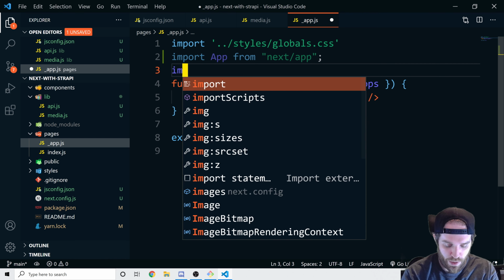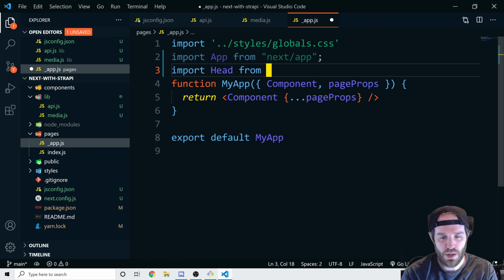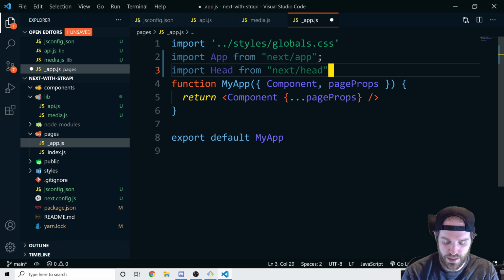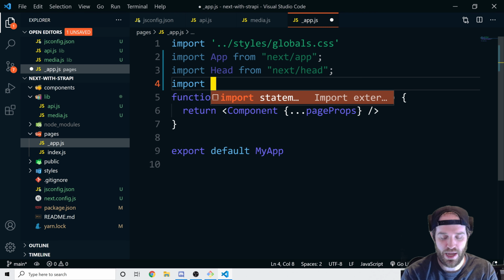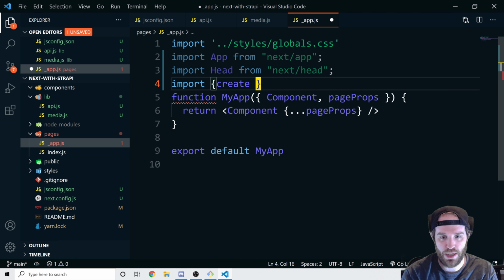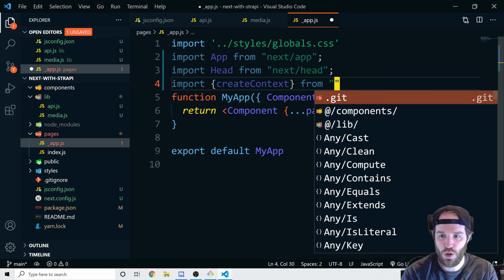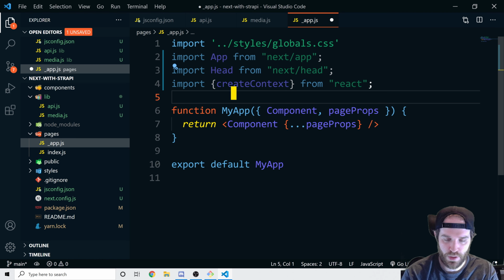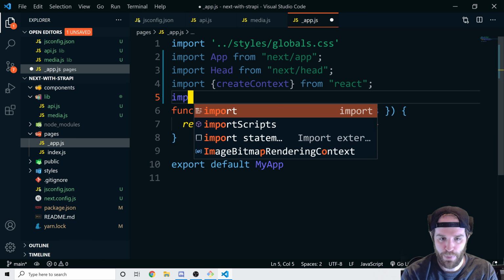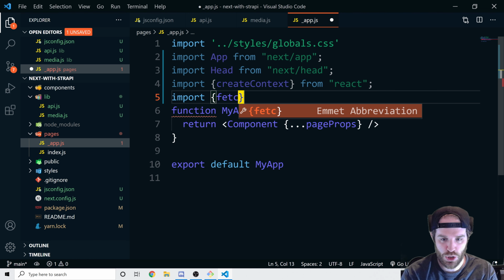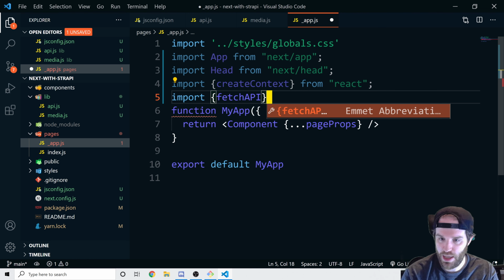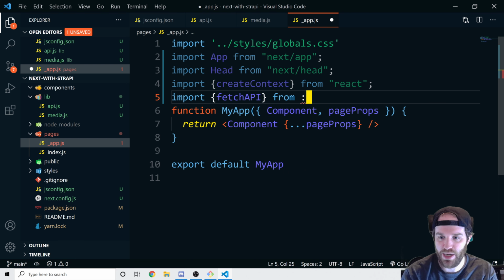Then we need to import head, and that comes from next/head. And then we need to create a context. To do that, we use create context, and that also comes from React. And then we need to import fetch API, and that comes from what we just created.